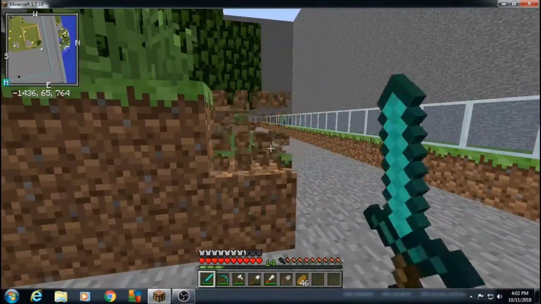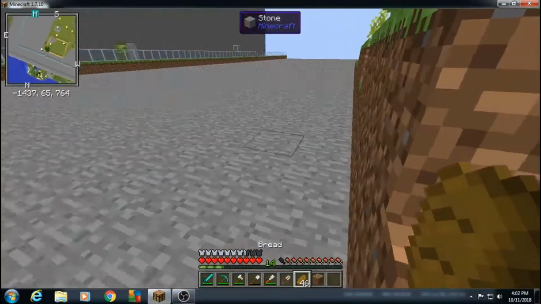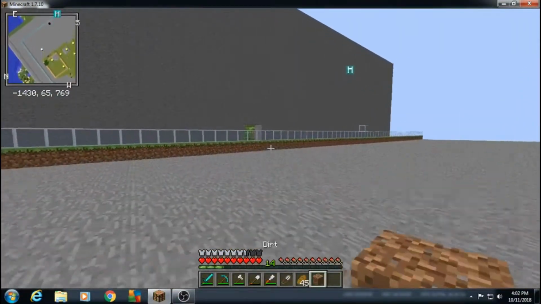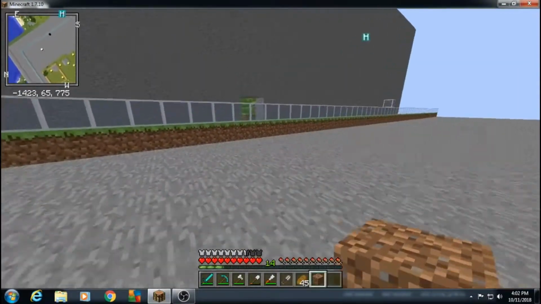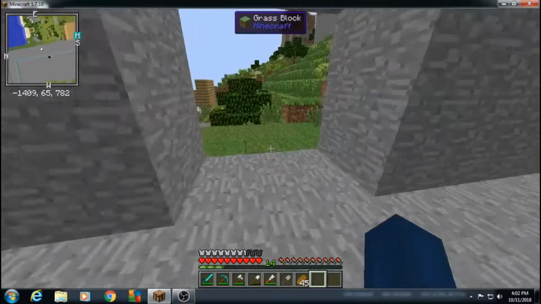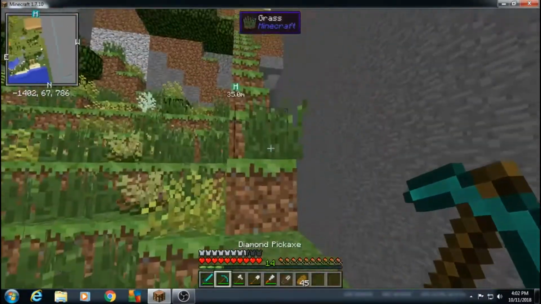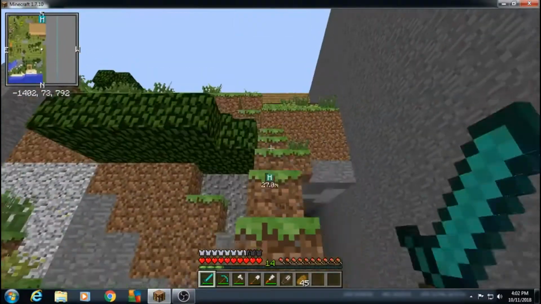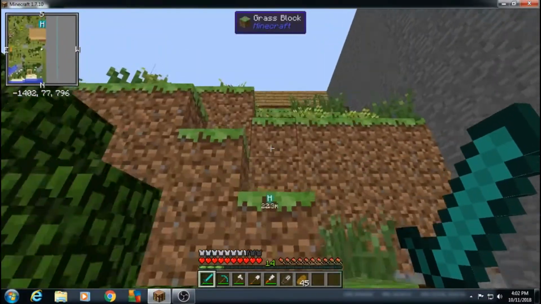Let's just grab this piece of dirt. Let's head over here while eating a piece of bread. And let's place this piece of dirt. Really need an anvil.